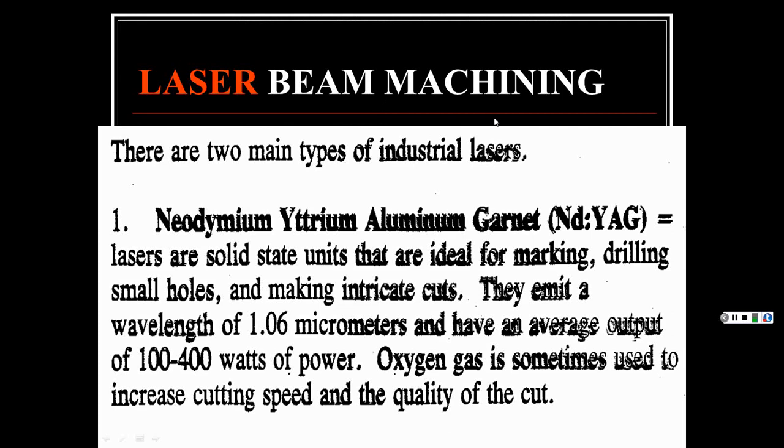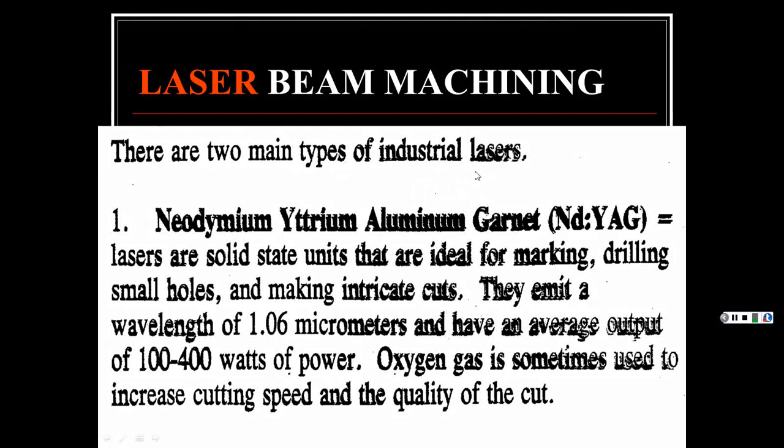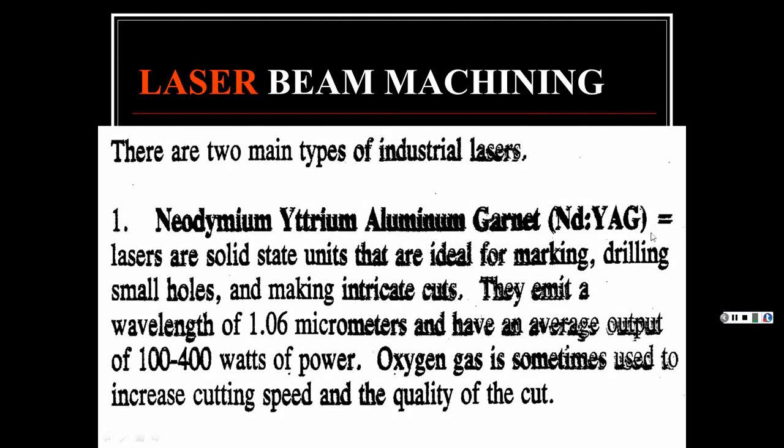But you have laser beam machining, laser welding, laser cutting. There are two main types of industrial lasers. You have the neodymium, yttrium, aluminum garnet. You always see this Nd:YAG. Well, now I see why. Who's going to rattle all that off? Unless you're Russian, I guess you can rattle that off pretty good.